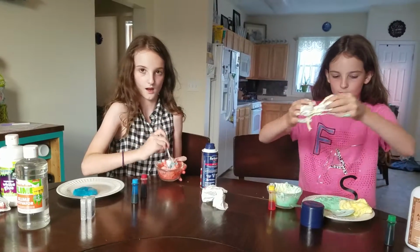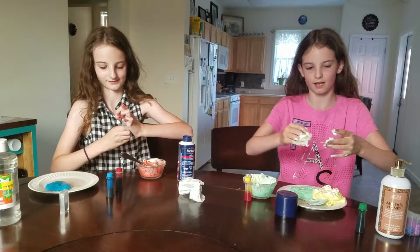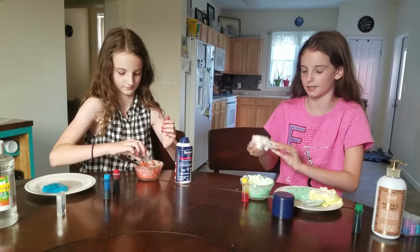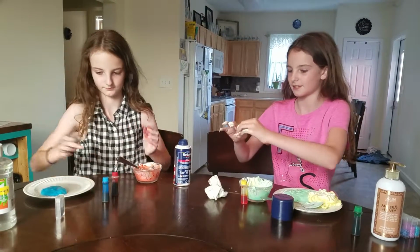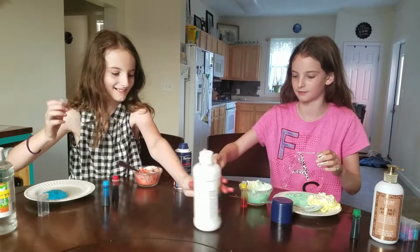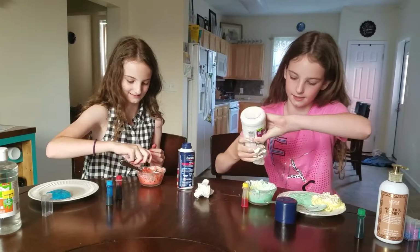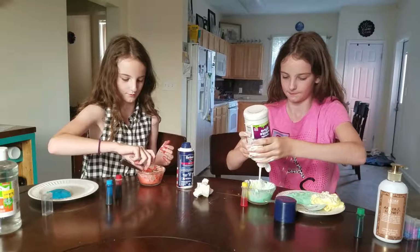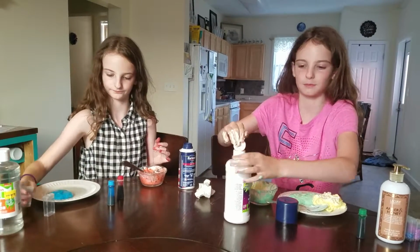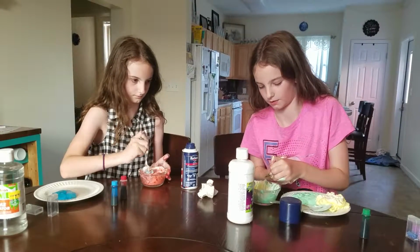Move this. Okay, my next color will be blue. I forgot to add some beads. Oh, I'll add beads at the end when I've made all of my slime. That was my idea at the beginning. Okay, so hand me some glue. Isn't it beautiful? We'll clean that up later. Oh, this glue is very slimy. I think this is the one that's gonna happen. Okay, I'm gonna add a little lotion into this one.